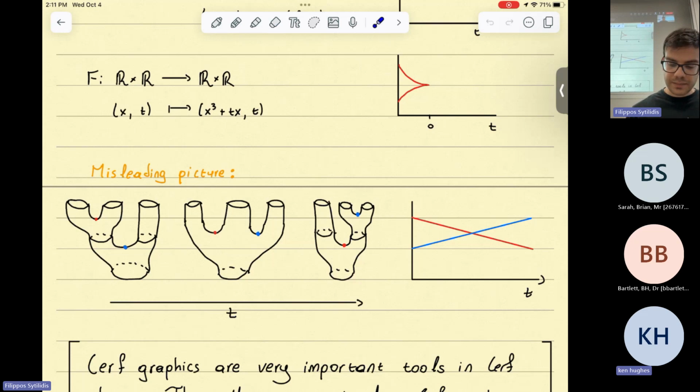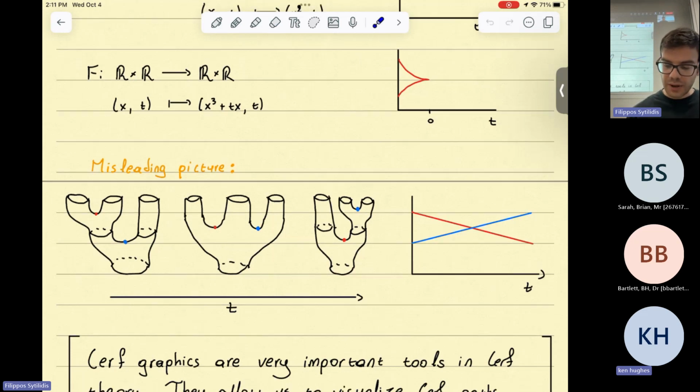The corresponding surf graphic would basically look like that, because we have what initially was the red critical point, which was above the blue, now has changed relative positions. And at some point, we have them be at the same critical level. One thing that I did want to say, which I don't remember if I clarified last time or not, is that this is a nice picture to indicate what's going on.